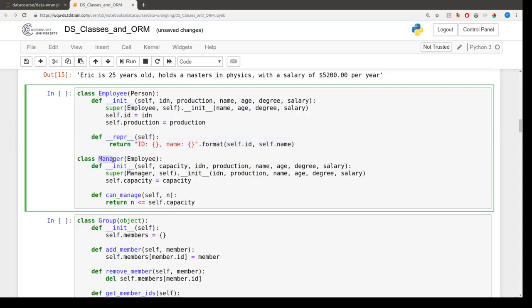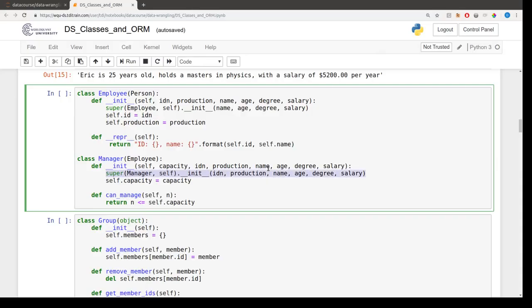We then define a manager class, which inherits from employee, because managers are special types of employees. They are a specific type of employee. So manager is a subclass of employee, because managers should have everything an employee has, plus some extra attributes and methods. So again, the first thing we do when we initialize a manager is to initialize an employee.